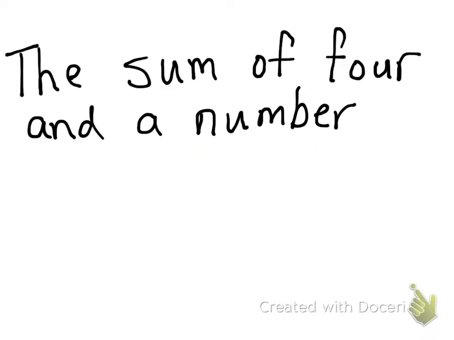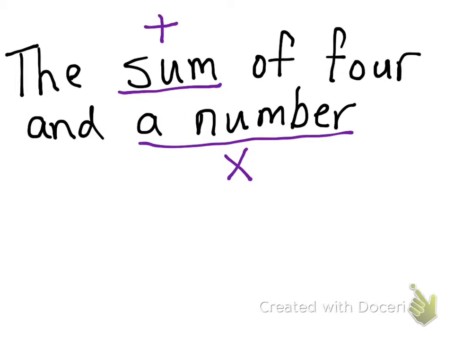Now we are going to do the opposite. We are given a sentence and we have to turn it into an expression or equation. So while I'm doing this, I look for some words that might help me. The first thing I notice is the word sum. If you recall from the vocabulary sheet, sum means adding. What am I adding? A number, and I know that's going to be a variable. I'm choosing x. And I also know that I need to have the number 4 in my expression. I don't see any words for equals, so I know it's an expression.